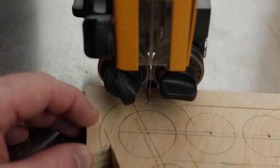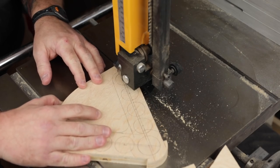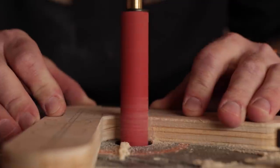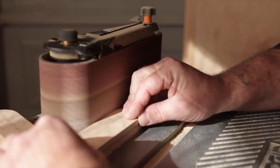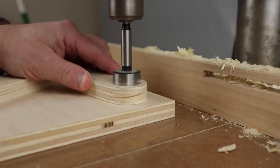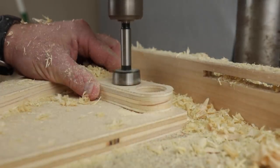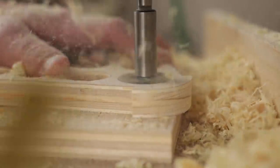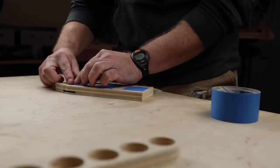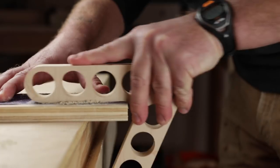A trip to the bandsaw would help me cut all these circular areas off efficiently. You could also use a jigsaw, or a coping saw if doing it by hand. But I have a bandsaw, so I took full advantage of it. Then I put it on the spindle sander and belt sander to finish all the curvatures up and really smooth this thing out and clean it up. Once I had the first sanding done, I took it to the drill press and drilled the holes — inch and a quarter holes on the handles, and an inch and a half where the two handles meet together. I'm also using blue tape to secure some sandpaper down to a scrap piece of plywood for a flat sanding surface to get inside the edges where I can't reach with the belt sander.